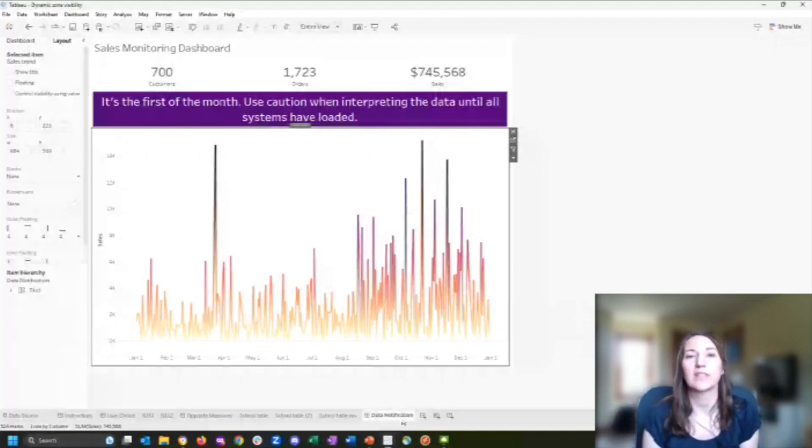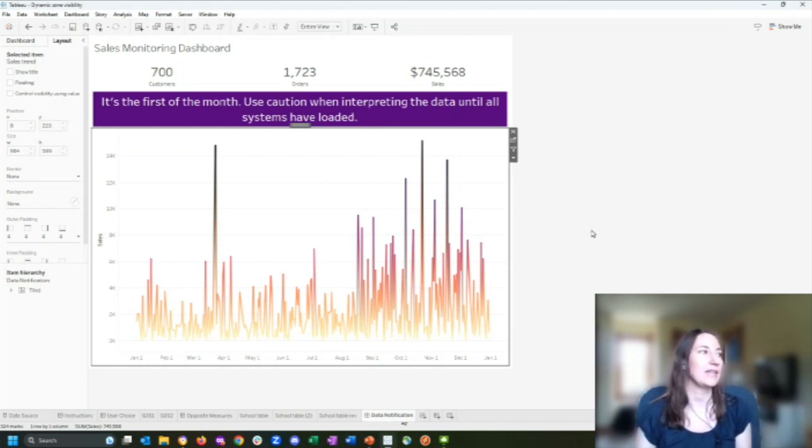Or another example of this might be if your data source should have data on every day of the month, and you check against the max date in your data, the max of your entire data set, and it's not the same as the last day of the previous month, then you know there's a problem. You could show an alert in that case as well. So you can probably think of a lot of different ways you could use the same technique to show some sort of warnings, and hopefully Tableau will expand their uses of dynamic zone visibility in the future to be able to let us do alerts based on the data itself.